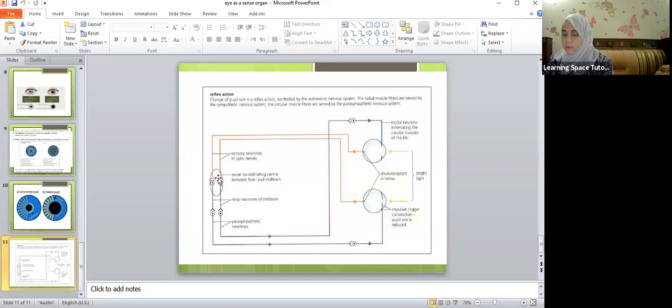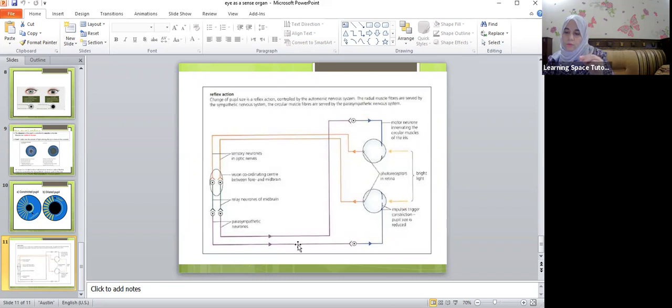To the sensory neurons, which will transfer the electrical impulse to the relay neurons, which will transfer the electrical impulse to the parasympathetic neurons, and these neurons will trigger the constriction of the pupil, so the pupil size will reduce.